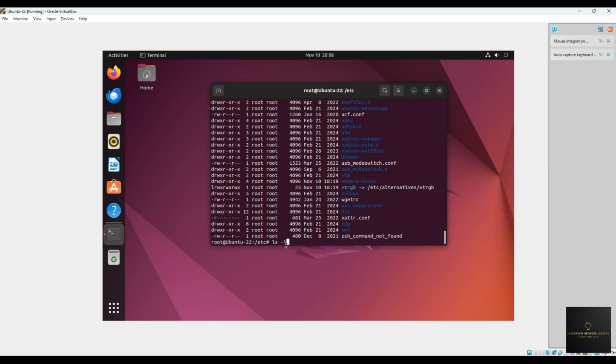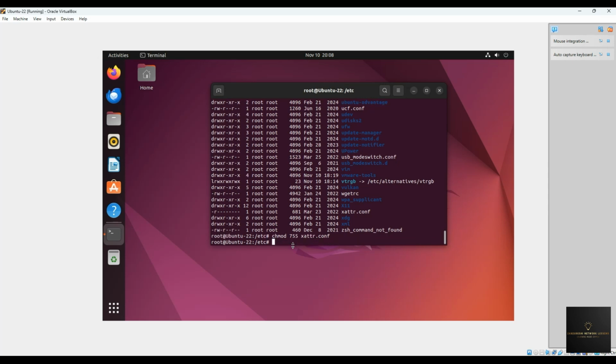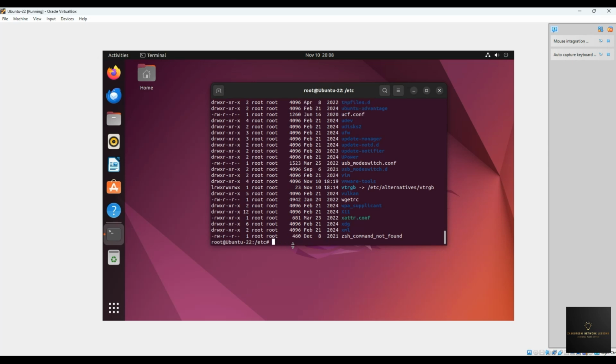Now if I want to change the same, let's say I will give now 755, which is full permission for the user, and then you have the read and execute for the group and others. So if I do this, now if you see this, I have the full permission for the user and others are execute and read. Okay, so this is how you give the read and execute.